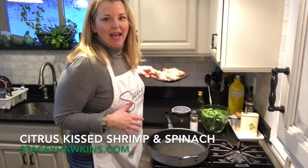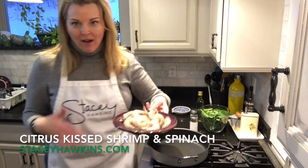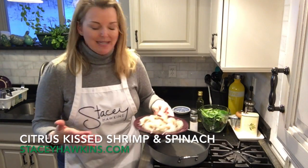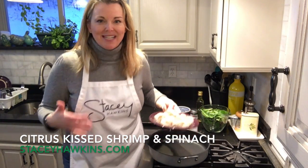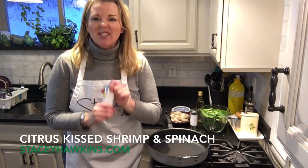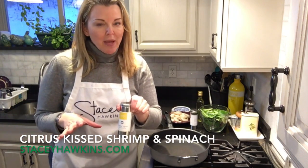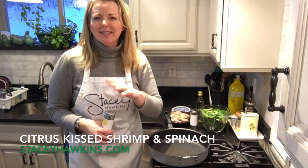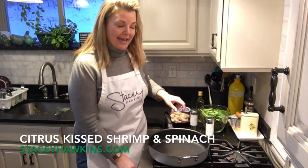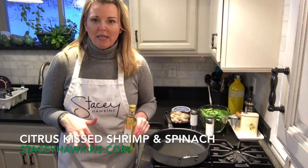Next, we're going to add our shrimp. Look at how beautiful these are — wild-caught extra jumbo shrimp, one pound of them. Jumbo shrimp is an oxymoron, but that's what we're using. Then I'm also going to add what's going to give us all our flavor tonight, which is the Simply Brilliant seasoning — probably two capfuls of this, with lots of garlic, lots of onion, and lots of really yummy stuff. Most importantly, it's going to have a little bit of salt as well.